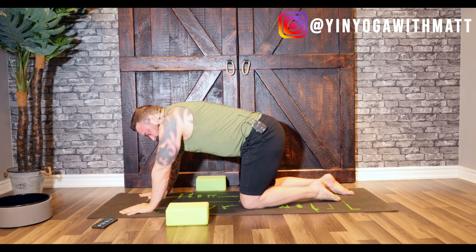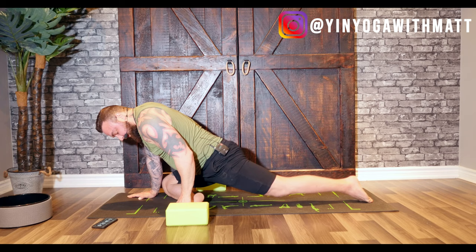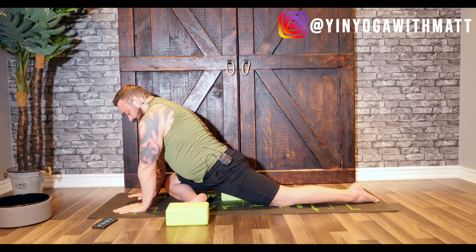And then we're gonna bring the right knee behind the right wrist, extending the left leg, grabbing our right foot with the left hand and moving the shin forward. Then you might want to place the block underneath your right glute. And just take a little moment here to settle into this.